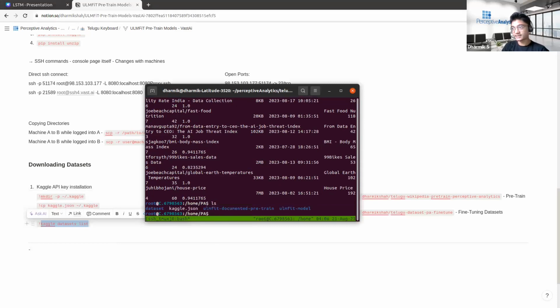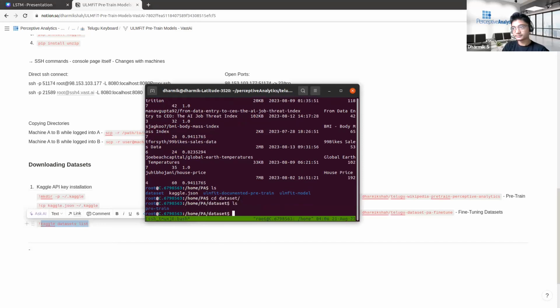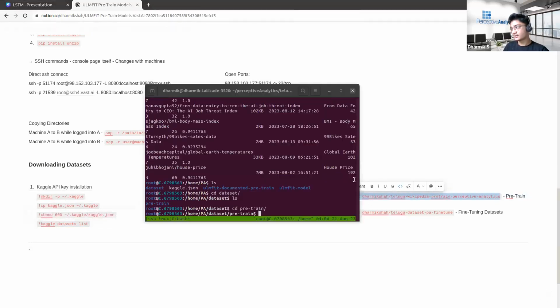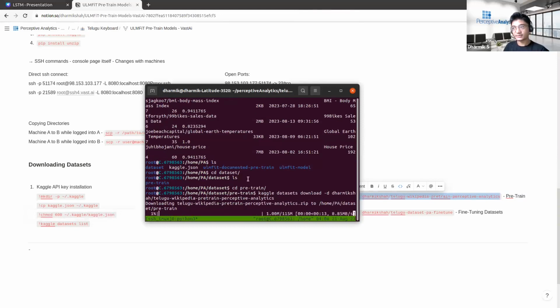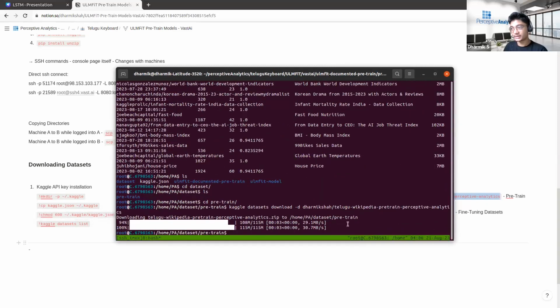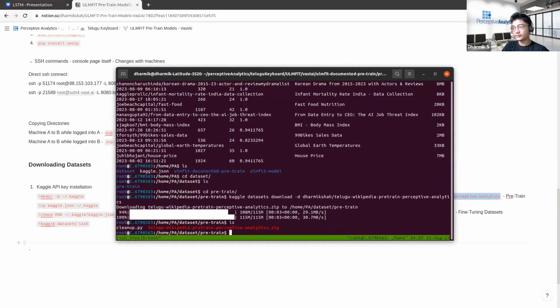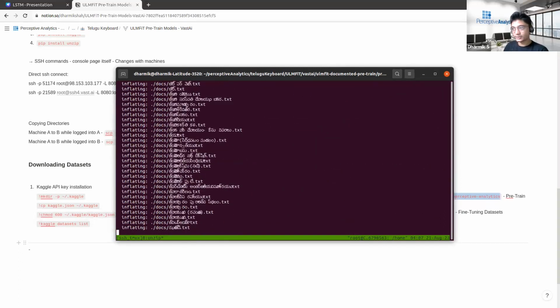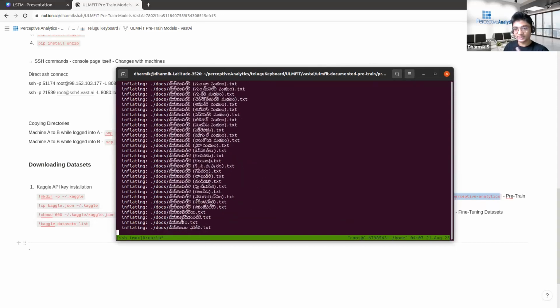Now we'll download the dataset. For that, we'll have to get into the dataset tab, and over here, we have this pretend folder. Over here, we'll download our dataset. This is where our dataset lies, and we'll run this command and the dataset will be downloaded. It will take just a few seconds. They have pretty great bandwidth for sure. And now we'll directly unzip this file. Unzipping this file, we'll save it directly over here. And all of the 42,000 Telugu dataset files that we have present would be unzipped directly over here.